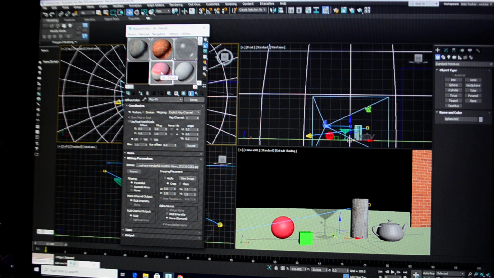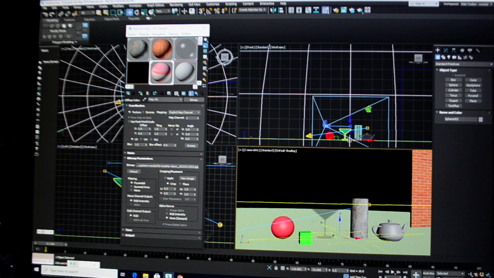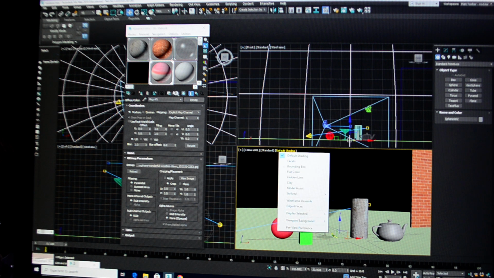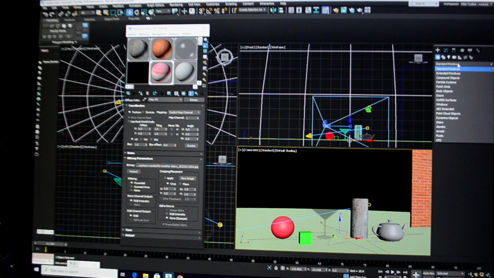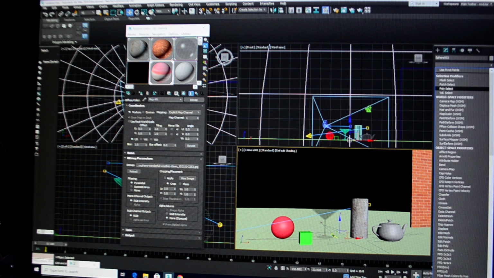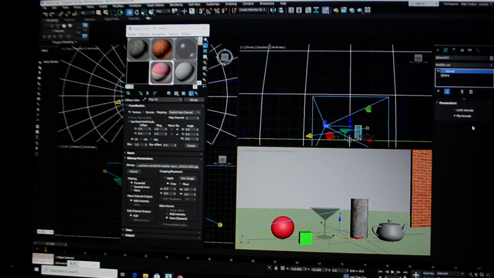Okay, so I've just attached it as a material, and I'm going to now attach it to the sphere. And default shading, background. Oh, we don't need to see that anymore. Okay, I'm going to turn that off and show it in the viewport. Now we're on the inside of the sphere, so we're going to have to go to our Modify tab and select the normal and flip the normals. Let's see.